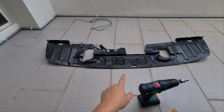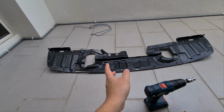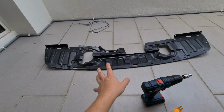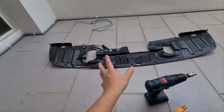So today I'm going to show you how to change the under engine splash shield on the Proton Inspira, aka Lancer 08. From what I know, the Lancer uses a bigger splash shield than this. Under engine cover, some call it. The Inspira uses a smaller one, so make sure you buy the correct size.